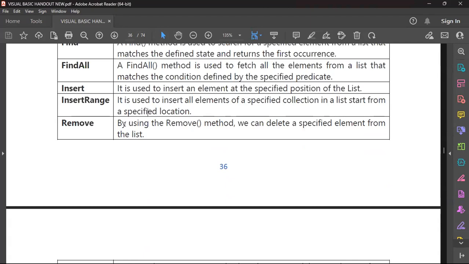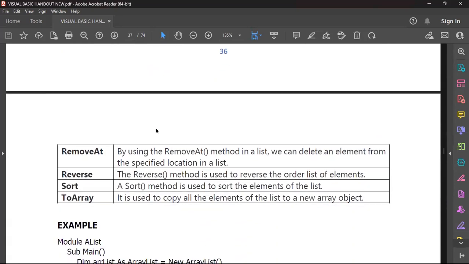Remove is used to remove an element from the list. Then remove at is used to delete an element from a list at a specified location. So take note of that.